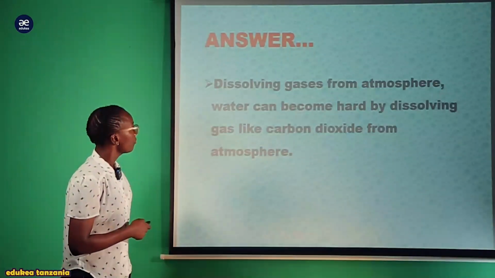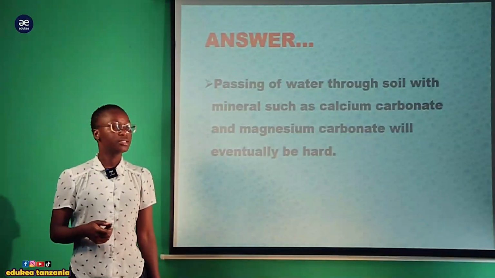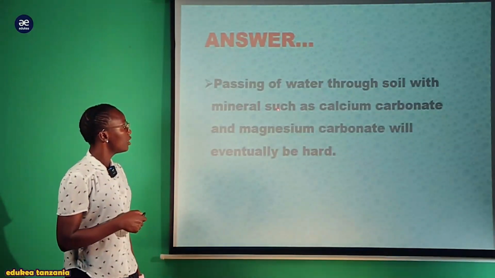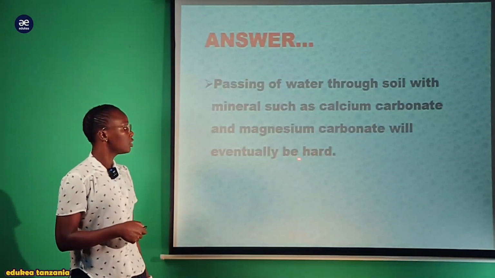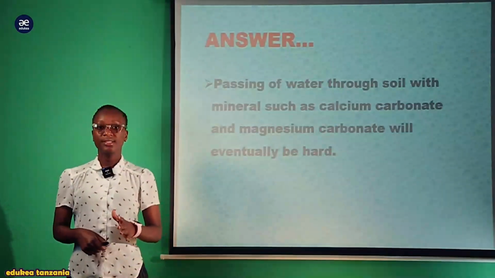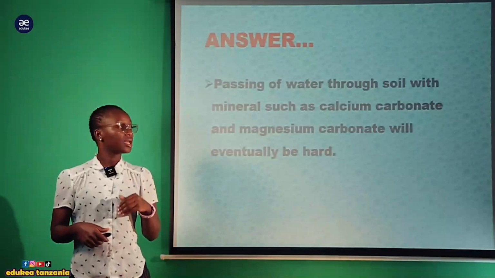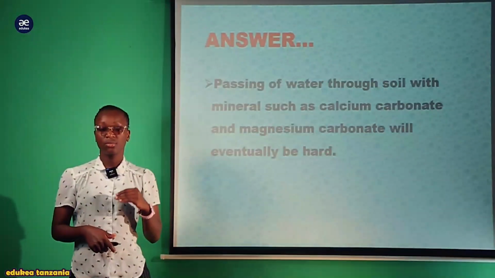But another factor, or another cause of hardness, is the passing of water through soil with minerals such as calcium carbonate and magnesium carbonate, which will eventually be hard. Simply because we know the hardness is influenced by these elements, calcium carbonate or calcium sulfate, but also magnesium carbonate or magnesium sulfate.